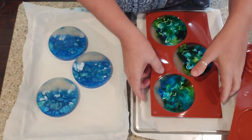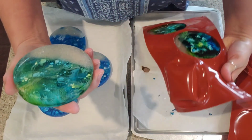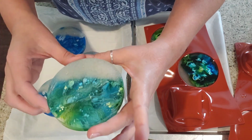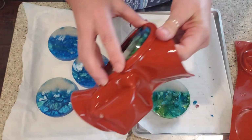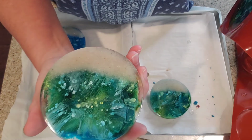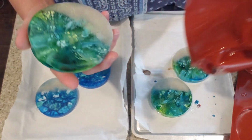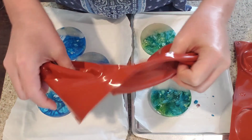All right. Let's see how these turned out. Wow. Again, I got a little bubble with the sand. Wow. I wasn't sure about that lime green, but I kind of like it. It lightens it up a little bit. Wow, that one really has depth. Wow, so fun. All right, and I love these molds. They're so easy.